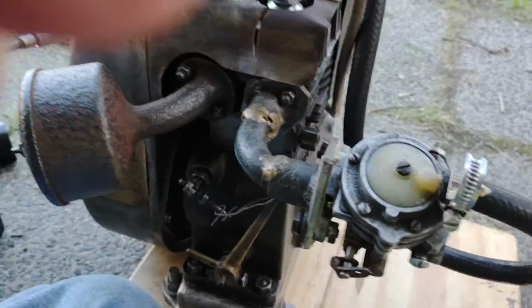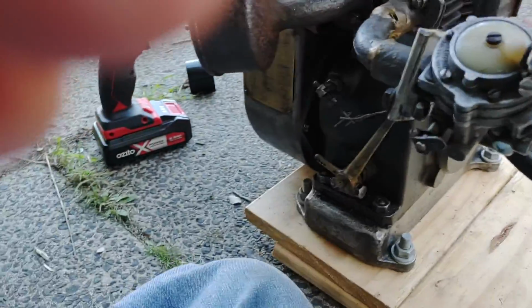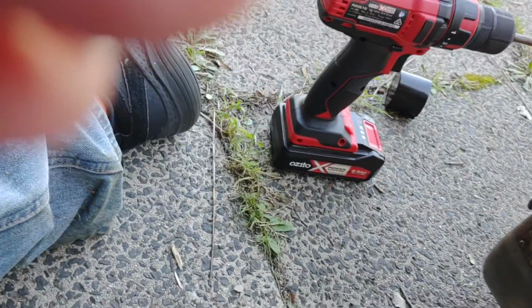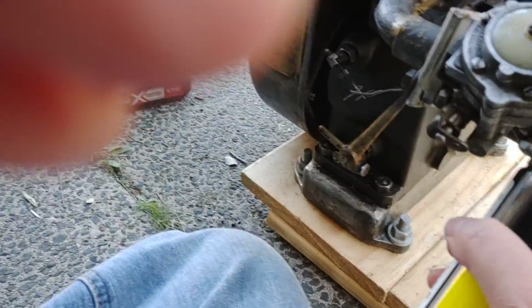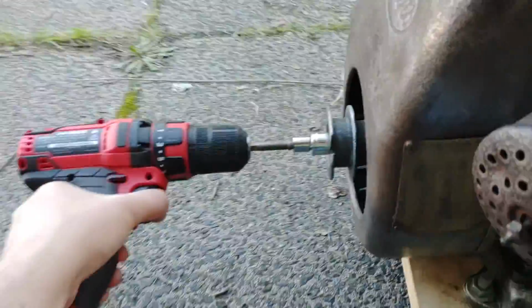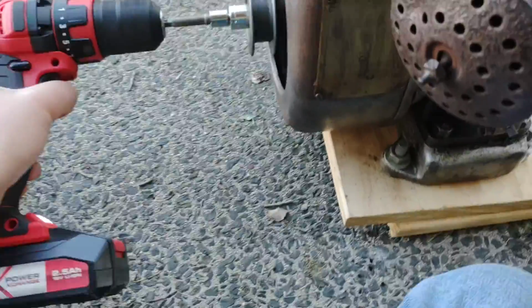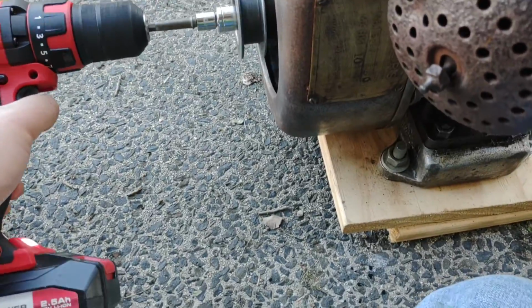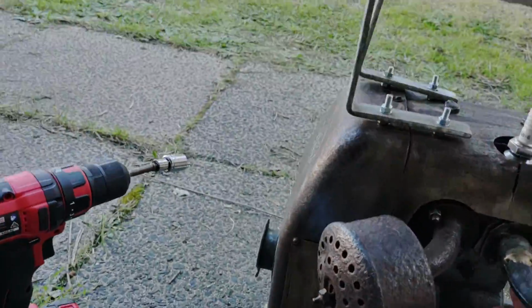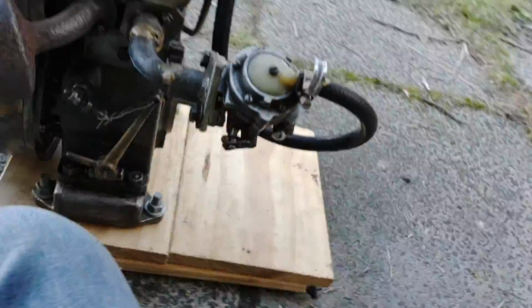You've got to remember this thing hasn't run properly in who knows how long. Found it behind the shed, down behind the shed. This thing could be... Ah, she wants to go. She wants to go. I can see that she wants to go.